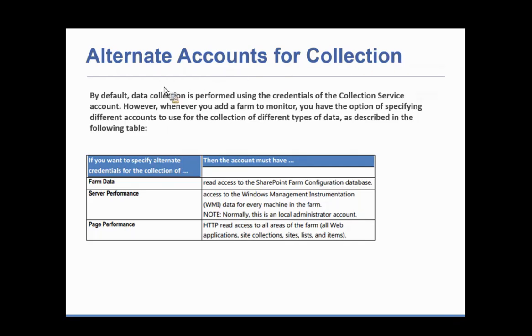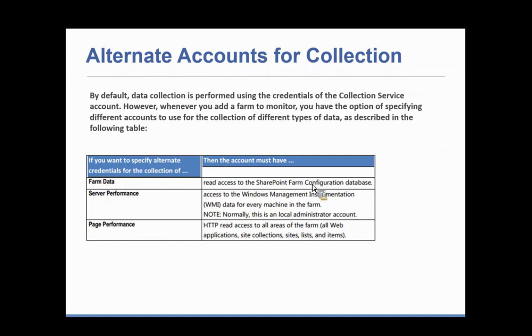Alternate accounts for collection. By default, data collection is performed using whatever credentials we supplied for that collection service. However, whenever we want to add a farm to be monitored, we do have the option of specifying specific accounts to use for collection of different types of data. If I want to specify alternate credentials to collect farm data, and by farm data I mean server metrics and topology, we need to have read access to the SharePoint farm configuration database.